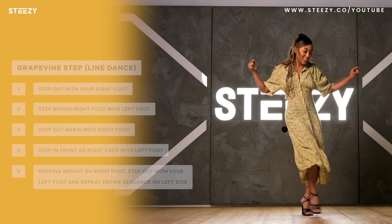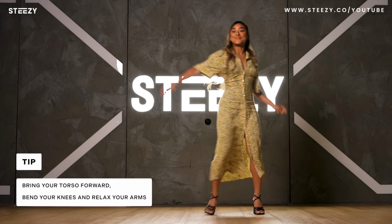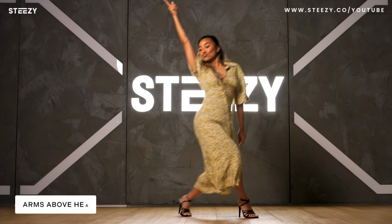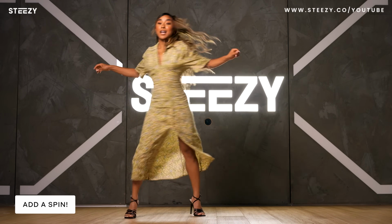on your left side. Bring your torso forward, bend your knees, and relax your arms so that it doesn't look stiff. Some variations of this could be to add a clap, put your arms above your head, and if you're feeling crazy, you could add a spin.